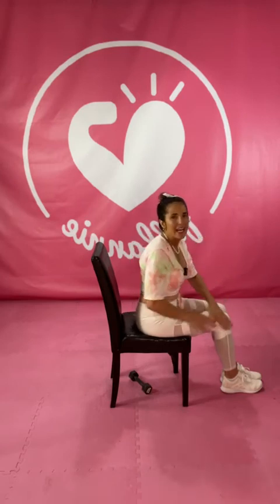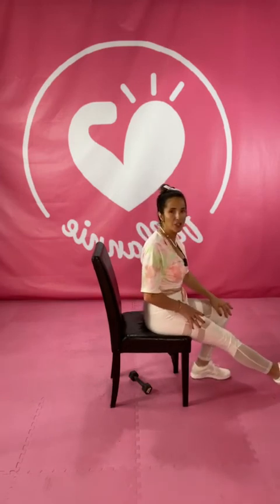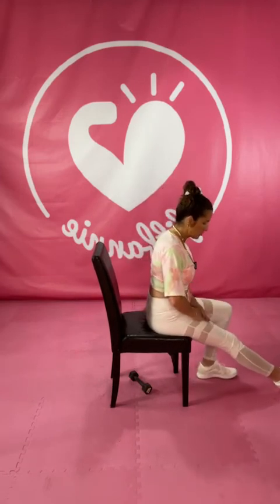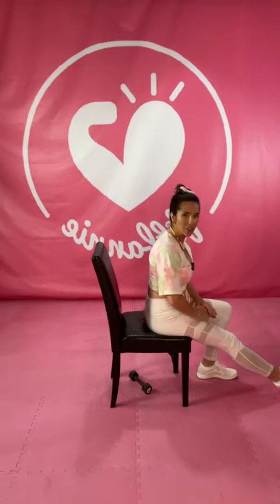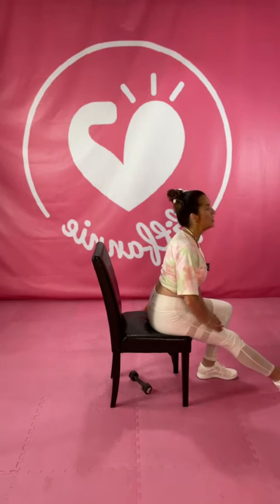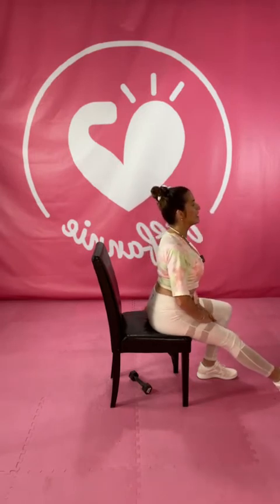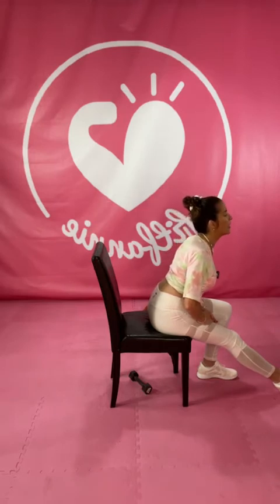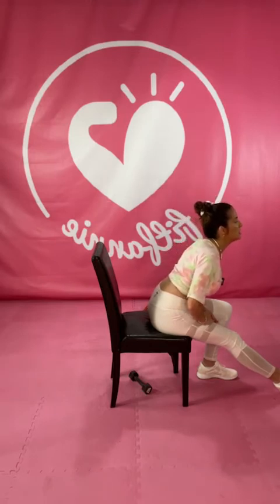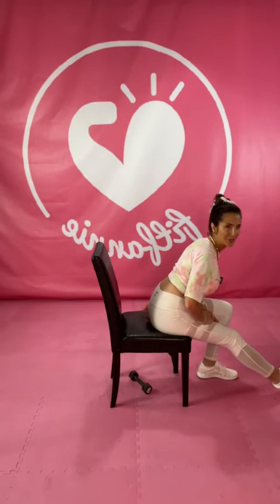Perfect. How about we do a little hamstring stretch while we're here? So you're sitting in that chair. You're extending one leg straight. You're taking your hands onto your thigh, and then you're coming forward. Watch my back. It's straight. So I inhale, my head goes towards the ceiling, and as I exhale, I come forward with a straight back. So now I'm stretching out that left hamstring. Stretch, stretch, stretch. Toe comes back towards you.